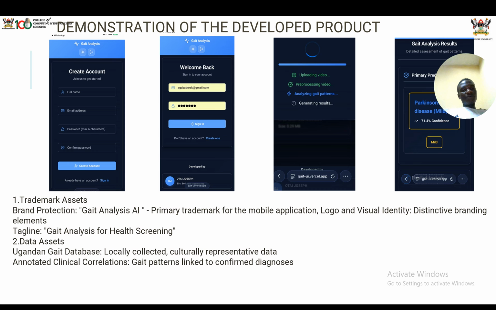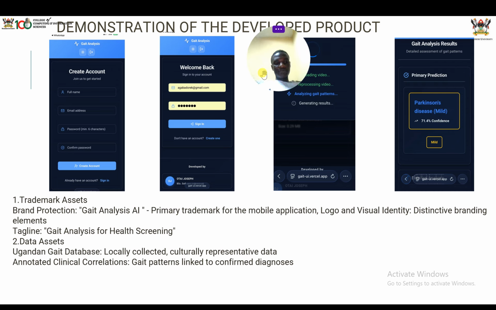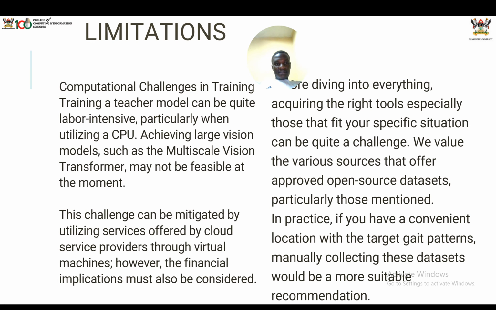This demonstrates how it looks in our system. For confidentiality, one can log in, then upload a video. Uploading and processing go on, and analysis goes on. A predicted disease with a percentage confidence is then displayed to the user, and this can be further explained by a clinical expert who can give more insight on what should be done.